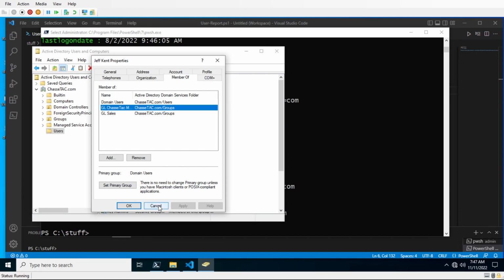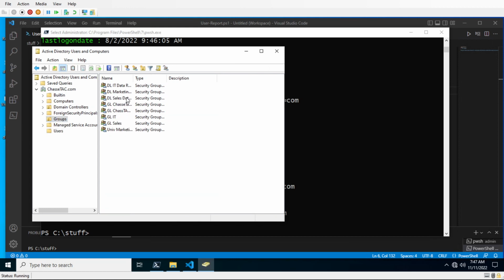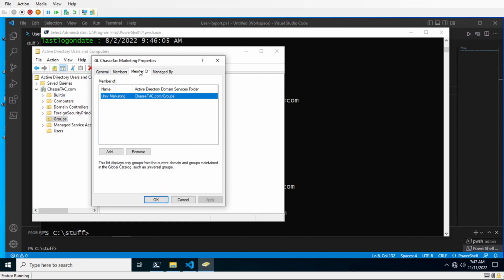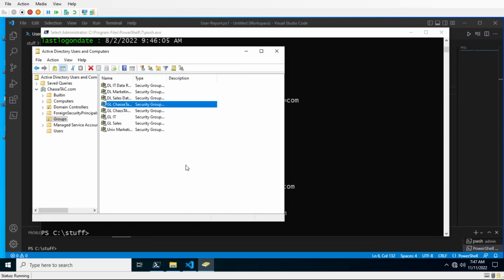And then these groups themselves, if I go look at them, these GL groups, they are members of other groups as well. Notice this marketing one is a member of this universal group called UNIV Marketing, and then that is actually a member of a domain local group.